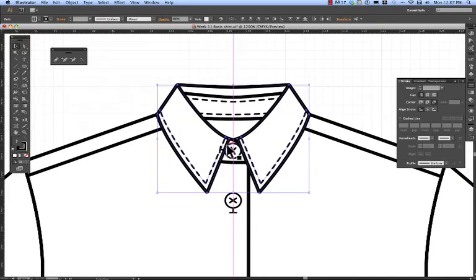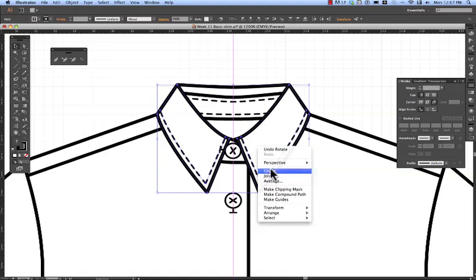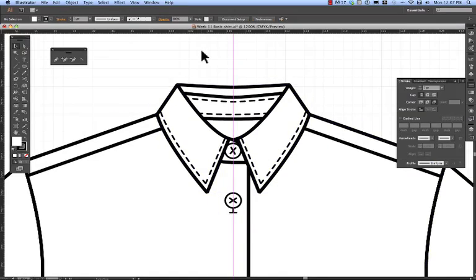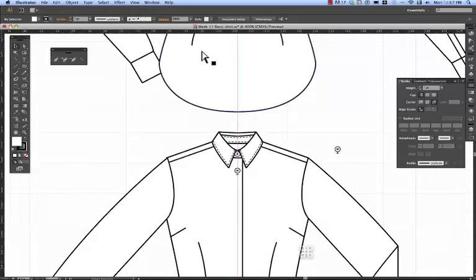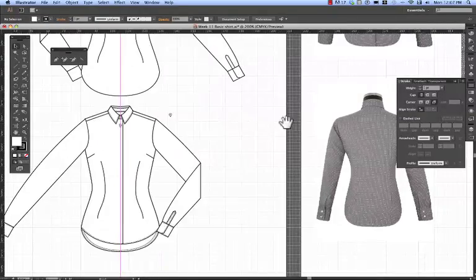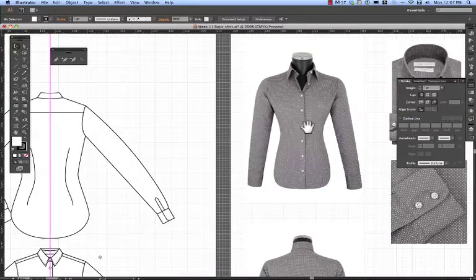I now need to bring the collars on top. So I've selected them all using Shift. I'll just group them, arrange, bring to front, and zoom out a little. So now I've got my cuff, my button for my cuff, and my buttons for my center front. Let's have a look here and see how many buttons are on this garment.